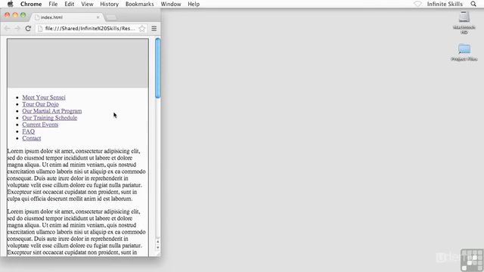Now, for the fun stuff, of course, our main navigation menu. We saw how to set this up earlier on. A little bit more involved, a little bit more intricate because we're going to be setting up 3 rules inside our external style sheet. And, of course, some of those rules are going to be compound rules as well. Let's go and check it out.